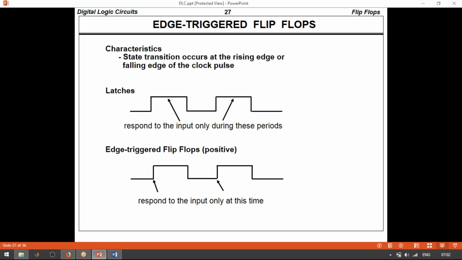Latches we already said are level triggered, in the sense that from the input level 0 or level 1, their output will change. Whenever the level changes, the output changes are replicated. But in the case of flip-flops with clock pulses, irrespective of your input, only when the clock changes will the output come. So that's why we are considering flip-flops rather than latches in a memory element.